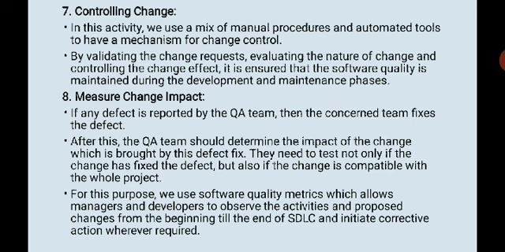So they need to test not only if the change has fixed the defect, but also if the change is compatible with the whole project, right? You see if it is compatible with the entire project. For this purpose we use software quality metrics, which allow managers and developers to observe the activities and propose changes from the beginning till the end of SDLC and initiate corrective action wherever required, right? So this is how you actually control the changes, and you see if any change is affecting any kind of activities. Whatever metrics you have changed, you closely observe them and note what changes are being done to them, for even a single minute change.